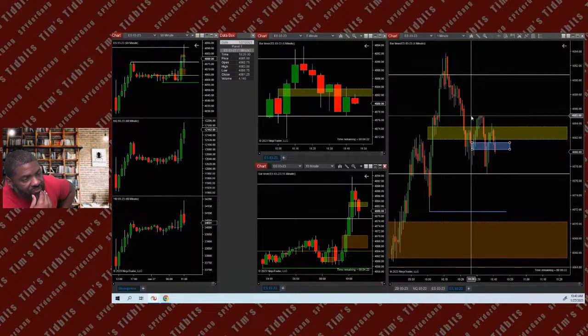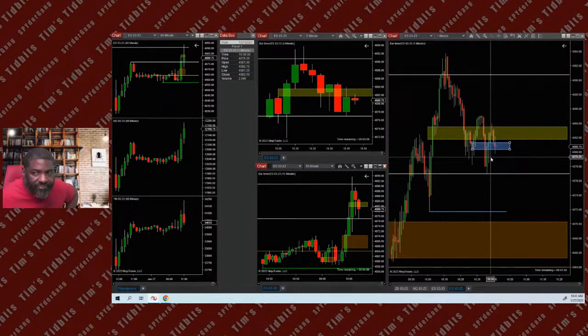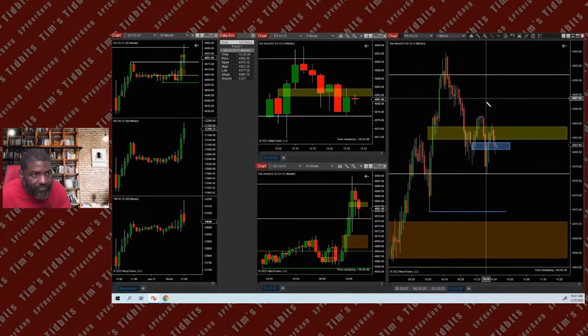Now we're above that bearish breaker. Now we just poke back through it again. So once you get above that bearish breaker, if price is going to keep going up, that bearish breaker should act as support. We're just in some chop right now. Came down. Past the mean threshold of that.